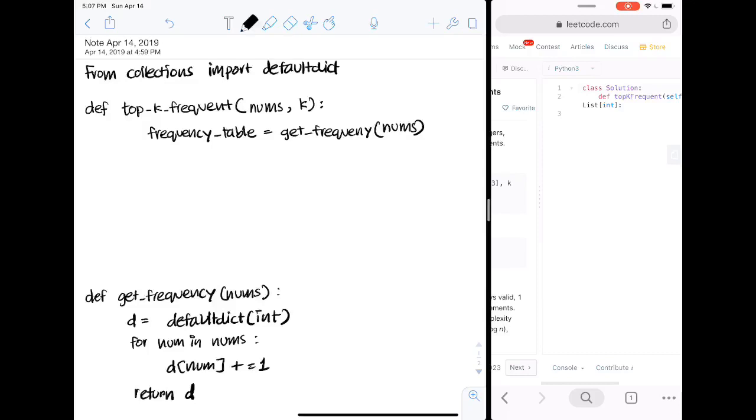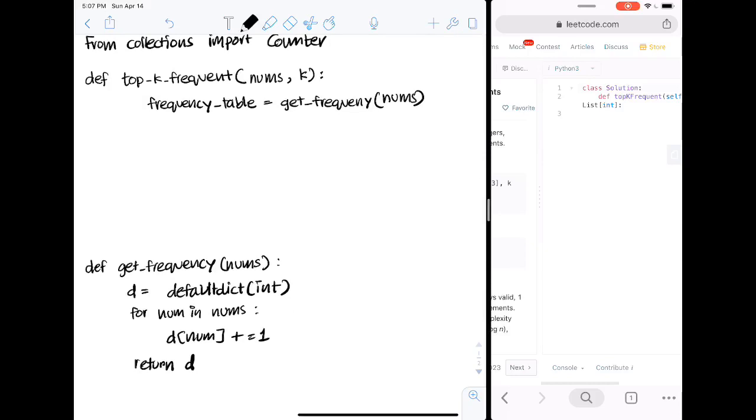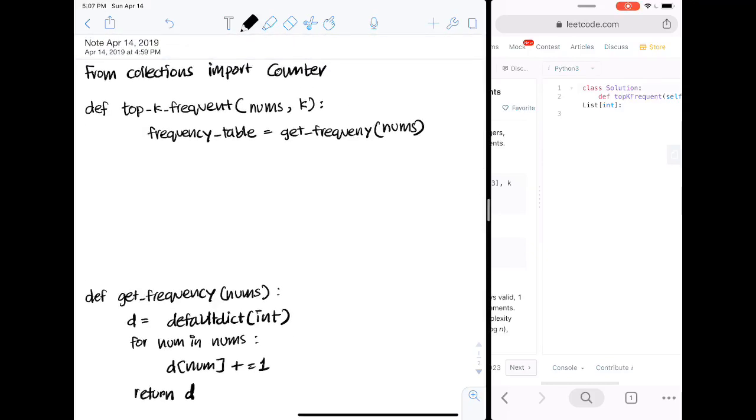But the fastest way to do this would be to import the Counter class from collections, which is built for exactly something like this. The collections module has a class called Counter because counting the frequencies of things in a list is such a common task that they decided this would be better off as part of the standard library. So what you can do is you can just call Counter nums, and that does all of this for us.